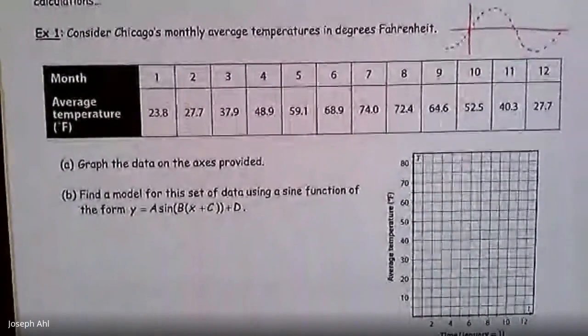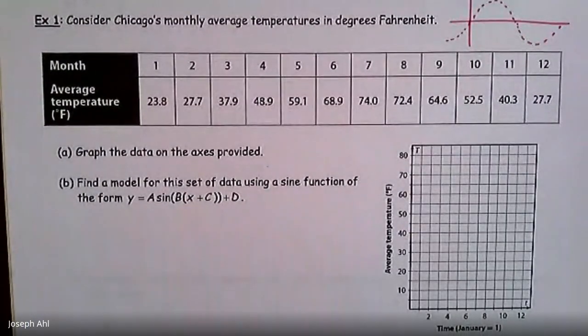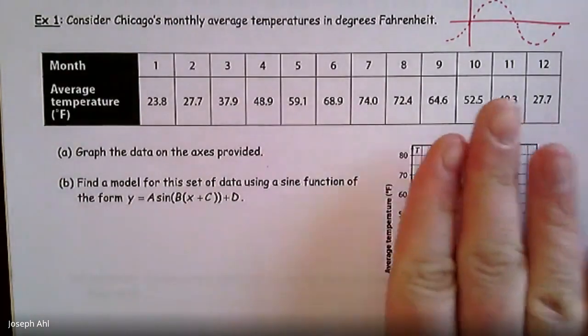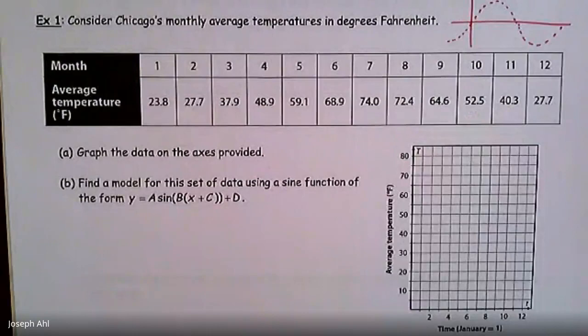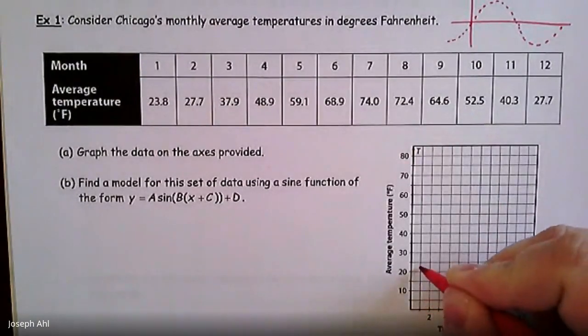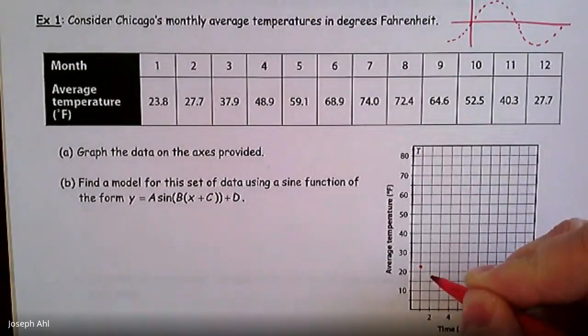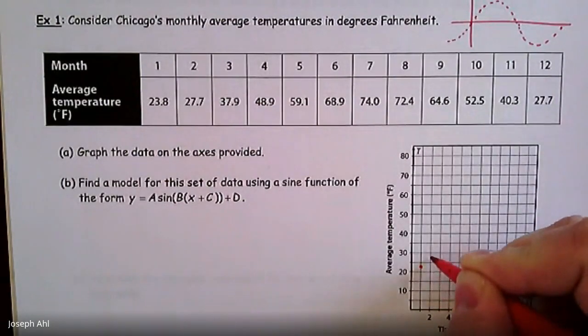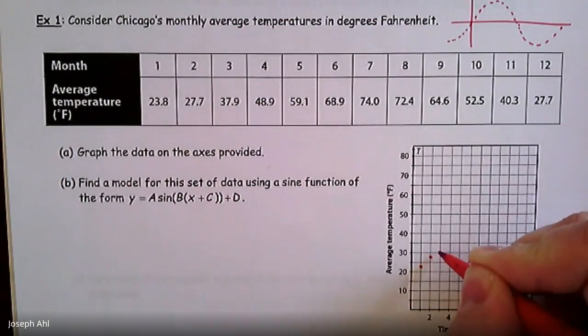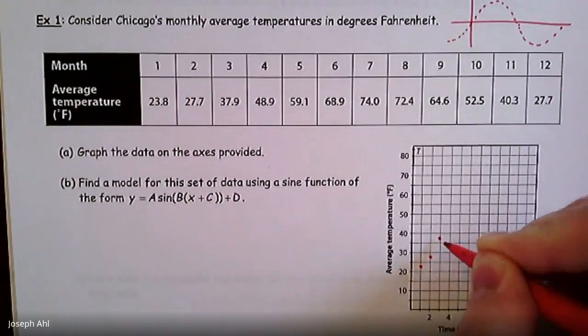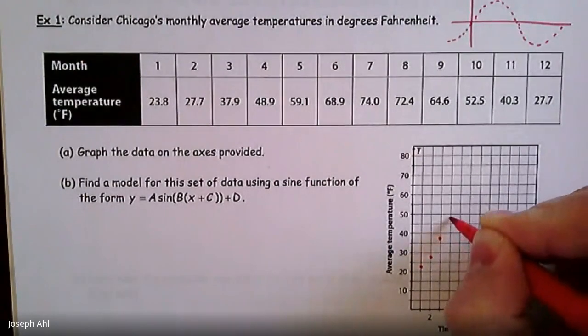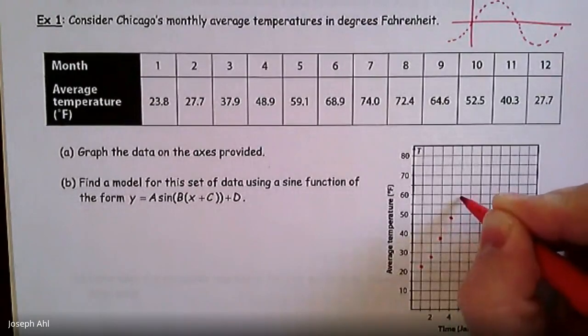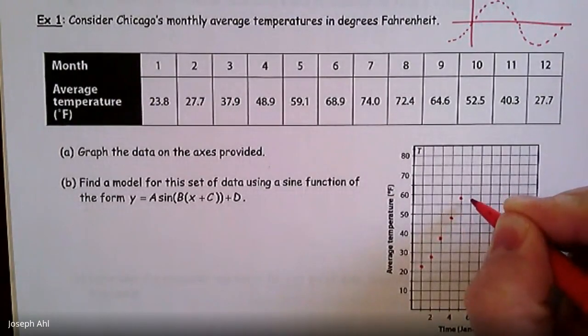So go ahead and type your data into list 1 and list 2. I actually don't want you to run any type of regression yet, but just have it stored there. We're going to come back to that in just a little bit. But the first thing you might want to do is actually just plot the data over here. And if you do that kind of quickly, we've got 1 at 23.8, just kind of a rough sketch so you can see what this looks like here. 2 is 27.7, 3 is 37.9, just real rough here. It doesn't have to be anything too specific. Try your best to be accurate.